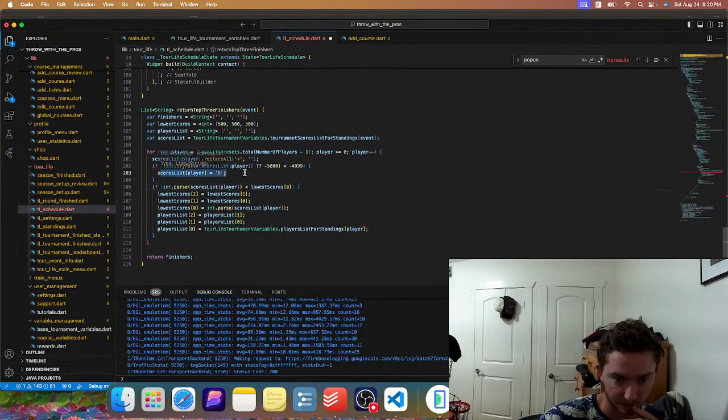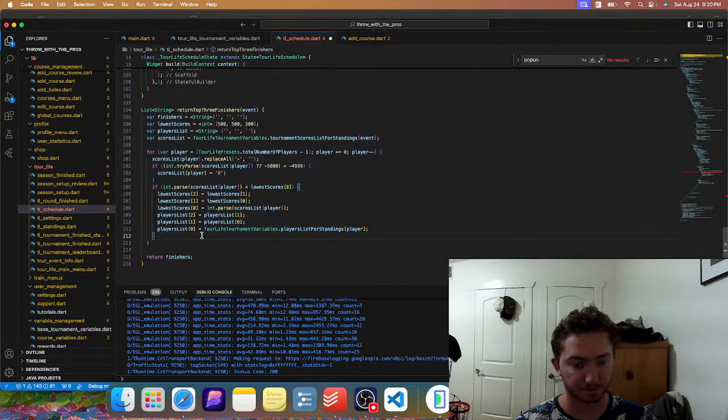So scores list for that player should match this. And so here I'm collecting player name and what their score was and updating accordingly.